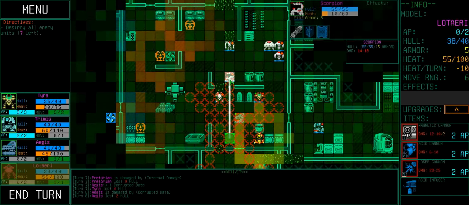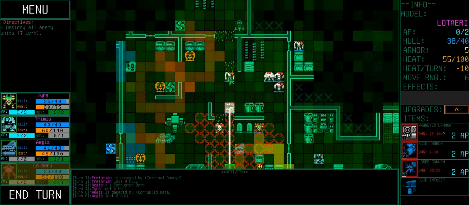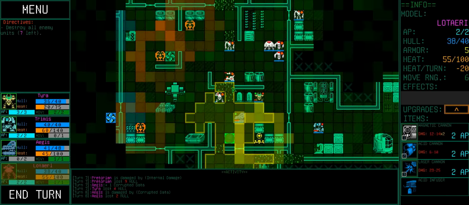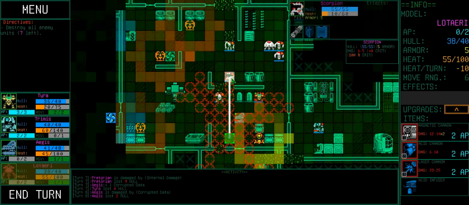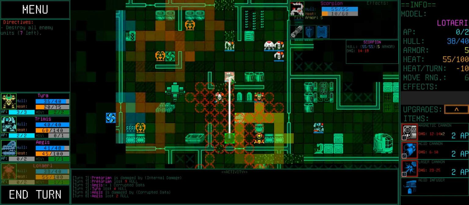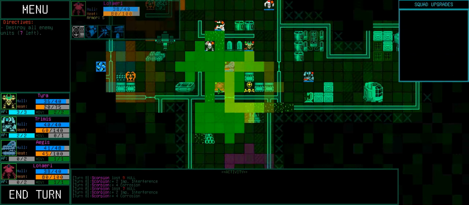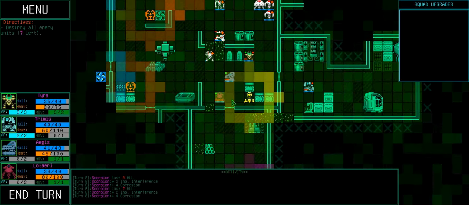Let's put a debuff on it. So, even though it has isolated internals, it's still doing some damage over time to it. Let's see. Oh, 1 through 5 damage and a little. We lower its armor by 2. Now, we'll hit it with that cannon instead. And Lotaeri, you are getting overheated. Thankfully, there's no heaters here.